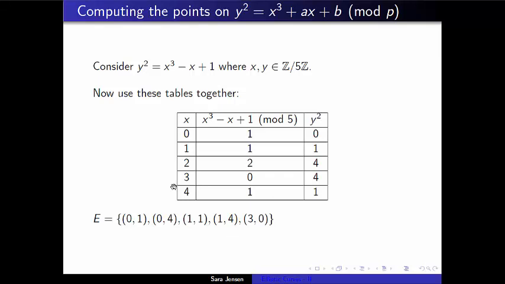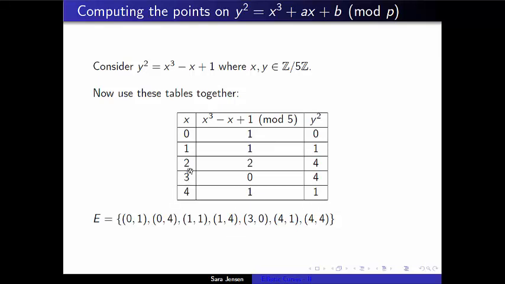(3, 0) is a somewhat unique point because when I plug in an x value of 3, I get an output of 0. And 0 can only be acquired in the y squared column by putting in a y value of 0. So the point (3, 0) comes to the list, but it doesn't really get a pair since I only see this output of 0 one time. And the input of 4 is the same as it was for each of the 0 and 1 columns. When I plug in 4 for x, I get a 1 in the output here, and both a y value of 1 and 4 would give me that result.